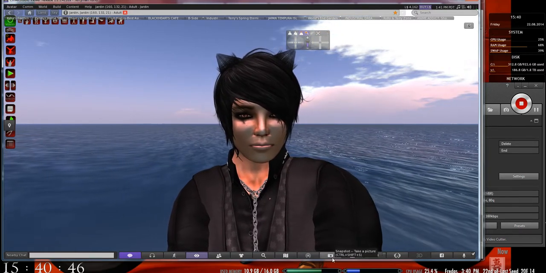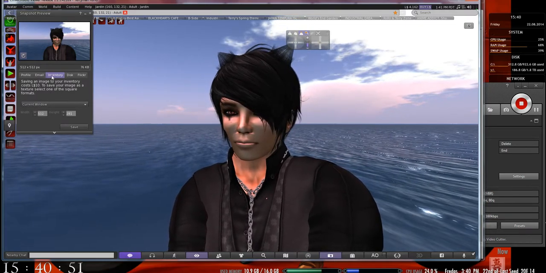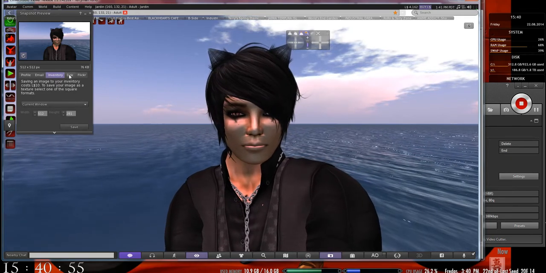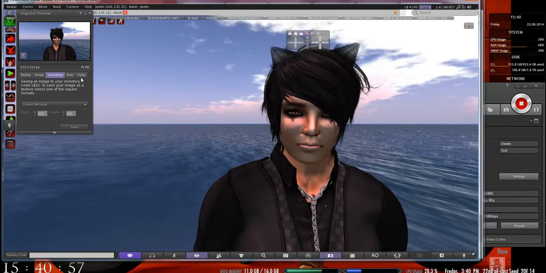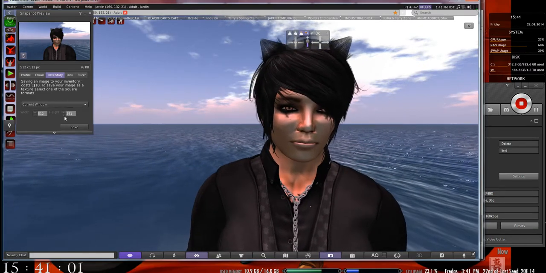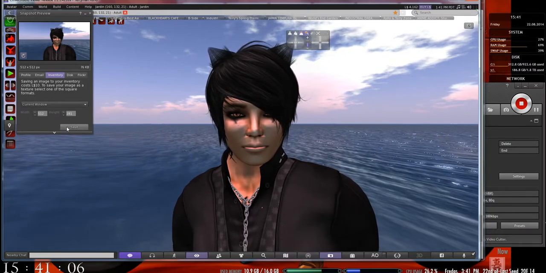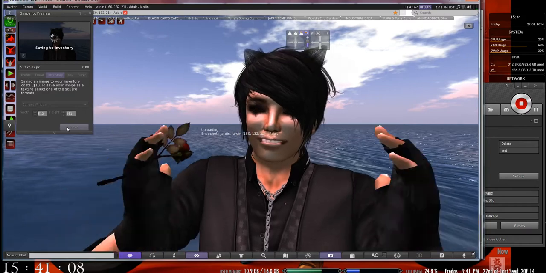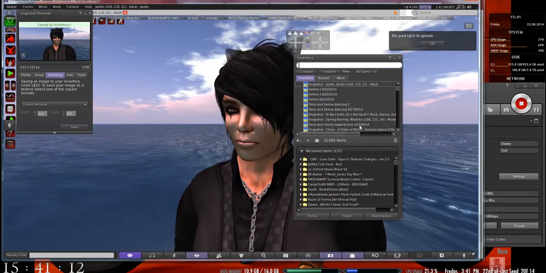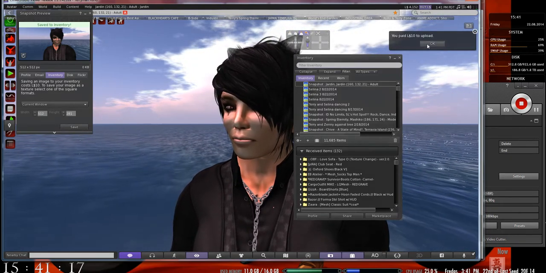Got the camera down here at the bottom. You can save pictures to your inventory. You can save it to your computer, which is disk. Or if you have a Flickr account, you can save it to Flickr. So yeah, I'm gonna save that picture to my inventory, which you gotta have money to do that, because uploading pictures to Second Life costs 10 lindens, which isn't bad.